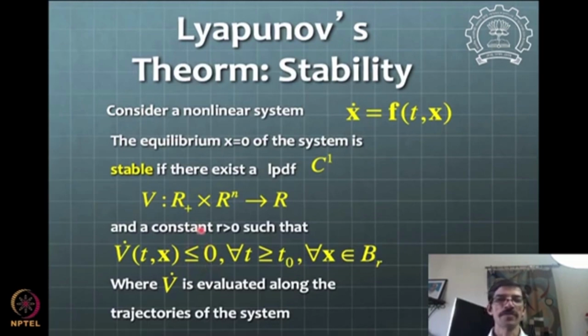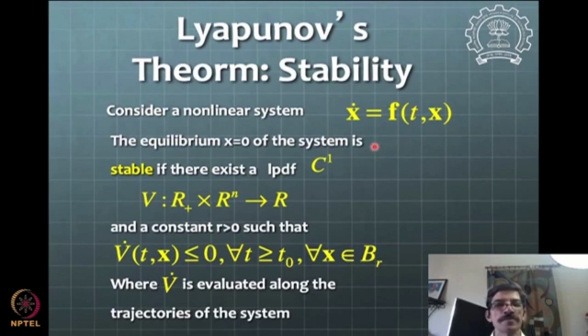So you define some kind of a V which is a positive definite function, so it needs to have all the components of x represented in the function, to be LPDF, as we have seen in some examples. Okay, so you define some function. It need not be an energy function. Energy function is typically the first candidate that we should try, but it is not mandatory that it has to be an energy function. So when we do our Lagrangian formulation, we already have energy expressions available, so that naturally becomes the first candidate to consider there.